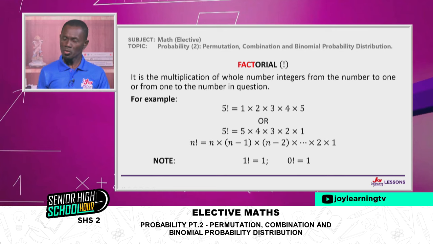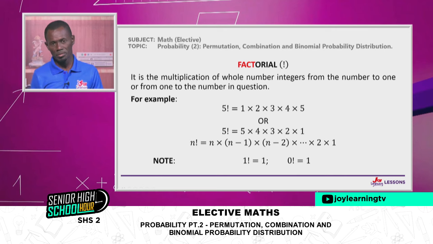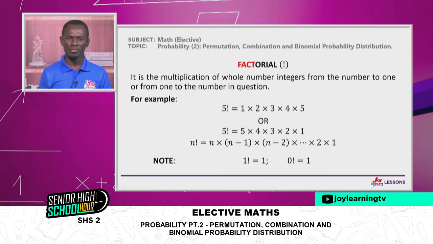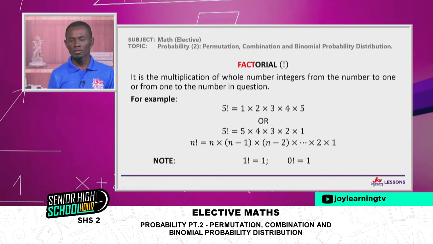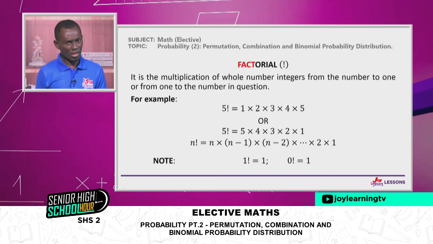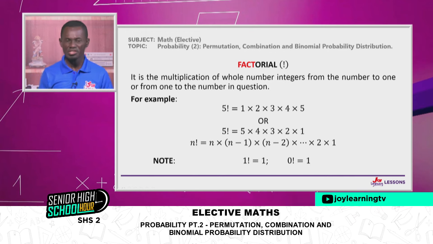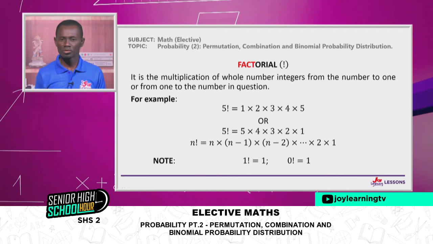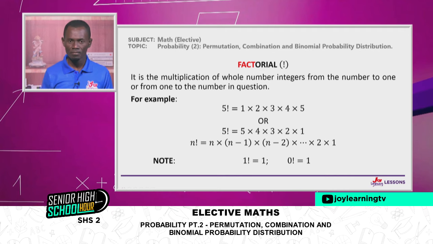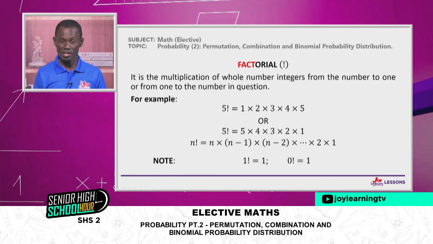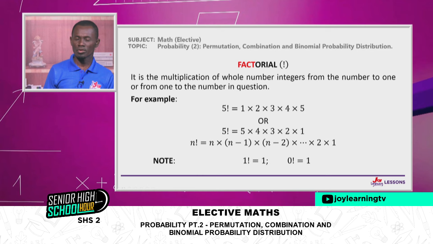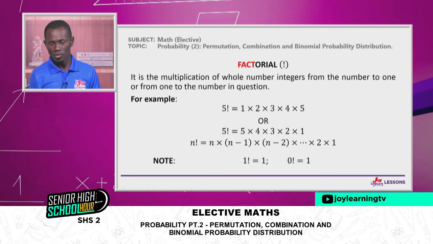Well, a quick way to try to explain it, maybe rather simplistic, is: in how many ways can you arrange nothing? Some people will say there is no way you can arrange nothing. Well, if I say there is nothing, in how many ways are you going to arrange nothing? Maybe there's only one way, which is no way. So the answer is actually 1. So 0 factorial is also 1.